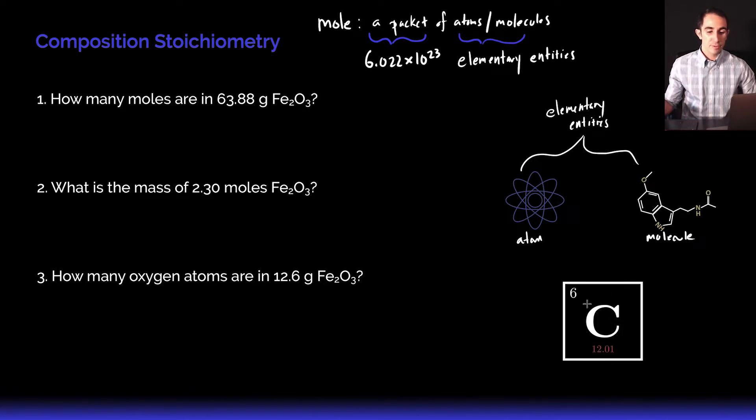This is carbon, as you would see it on the periodic table. You see a 6, a C, and a 12.01. What I want to focus on in this particular lesson is this 12.01 right here. So if we have 12.01, the technical way of reading that is 12.01 atomic mass units, or AMU. What that represents, along with this 6 that you see right here, is 6 protons and 6 neutrons in the nucleus of this atom.